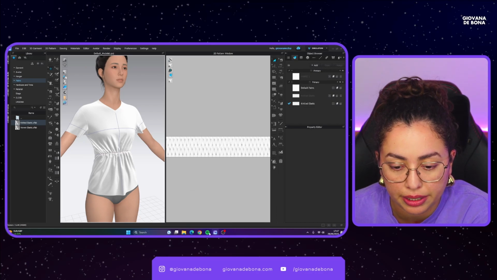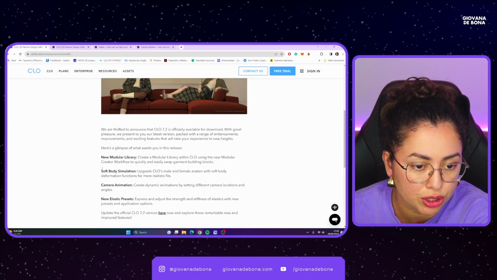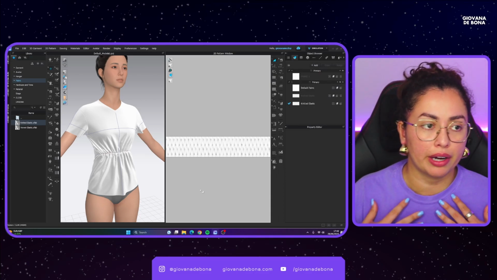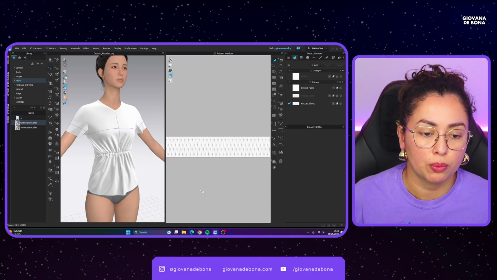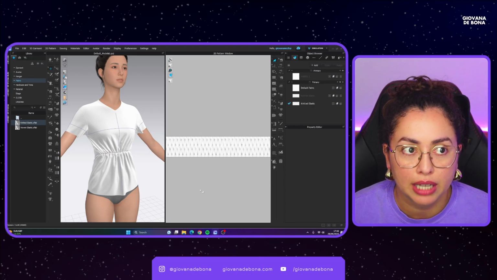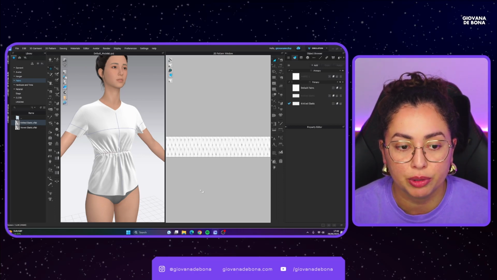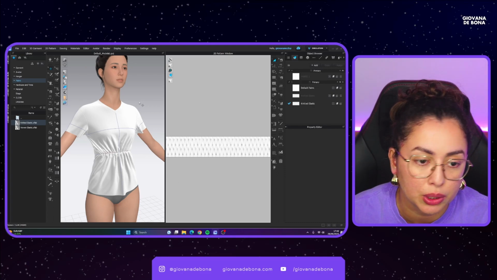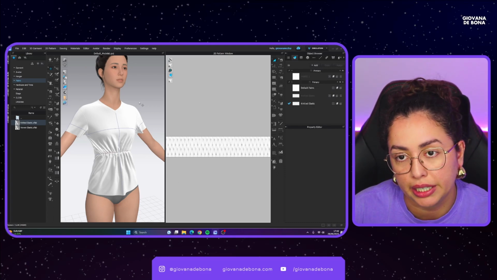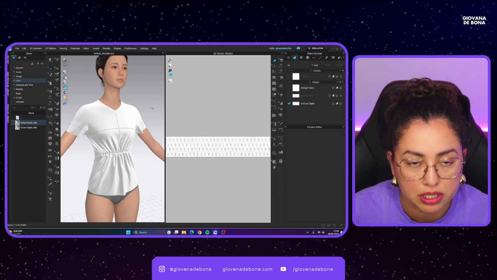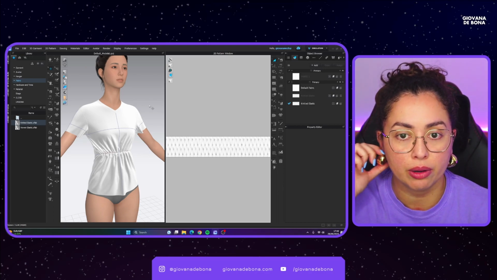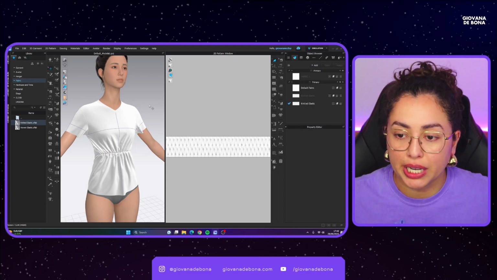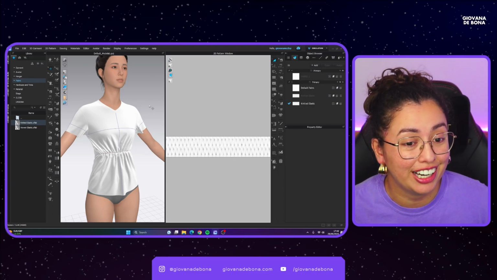What do they call it? Soft body? Yeah, soft body. Which means now you can simulate where the body actually moves with the garment. This is only available now on the simulation. It's not available on the animation, but it actually is pretty cool. And I'm sure they are probably working on adding this to the animation as well, because it would be really cool if you have your avatar walking and the boobs actually move with the avatar and not just kind of stay there.